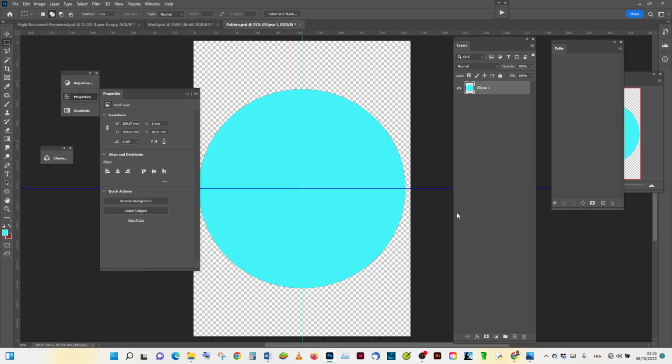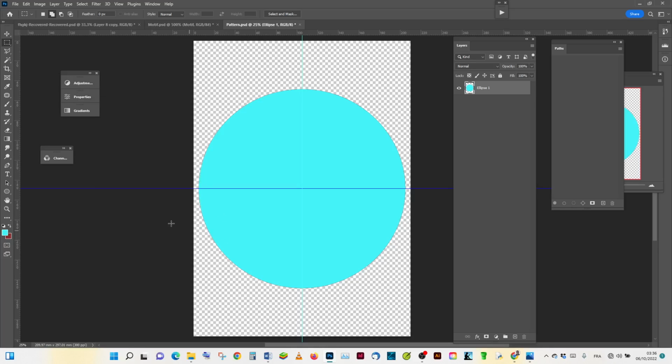I'll press Ctrl plus G. One other thing I can do is to first of all create a rectangular shape.